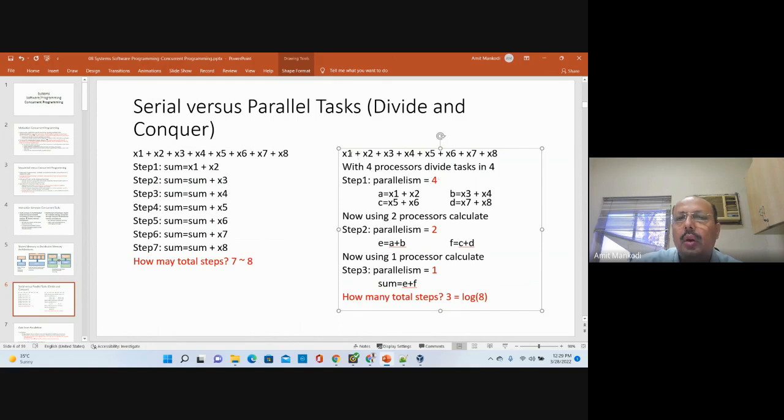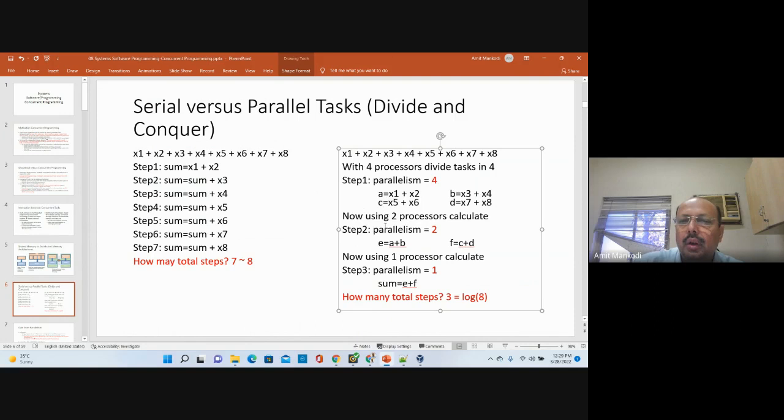So core 1 gets x1 and x2, core 2 gets x3 and x4, core 3 gets x5 and x6, and so on. So the first time you get four-way parallelism, because each core can do the addition of two numbers, and then you get the intermediate results.